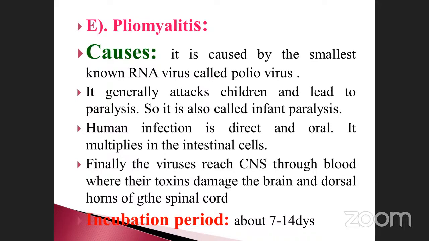Once it enters the small intestine, it is absorbed into the bloodstream, and then it travels throughout the body, and finally it reaches the CNS. When it reaches the CNS, it will automatically create the symptoms, particularly in the spinal cord. That's why it is very difficult to walk. The incubation period is about 7 to 14 days.